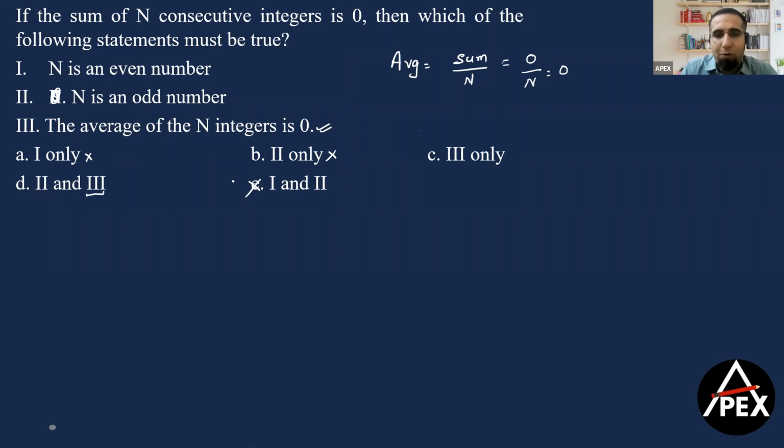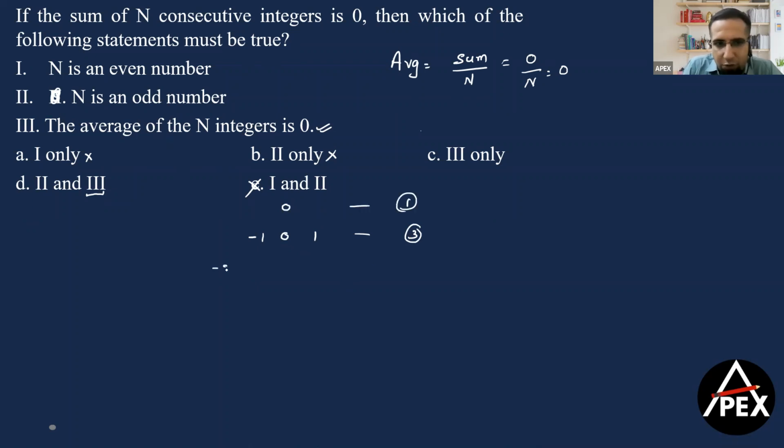Right now, our job is to see what is the value of n. Is n an odd number or an even number? If I talk about consecutive integers, suppose I start with -1. Now I know that -1 plus 1 is equal to 0. But since they are consecutive, they are the running numbers, right? So I cannot write -1 and +1. I have to write -1, 0, and +1. So how many integers am I looking at? I'm looking at 3 integers minimum. Or I just directly start with 0, then 0 is only one integer.